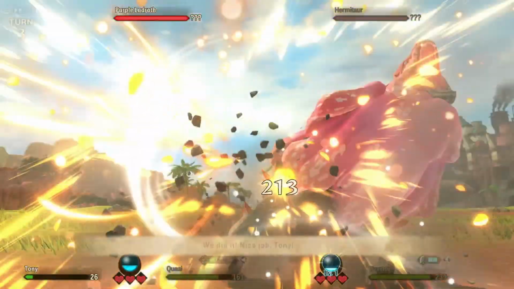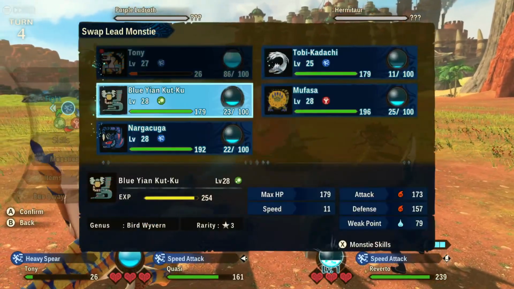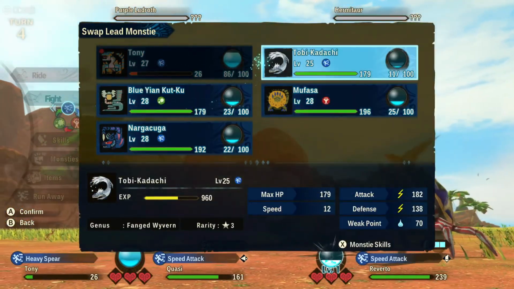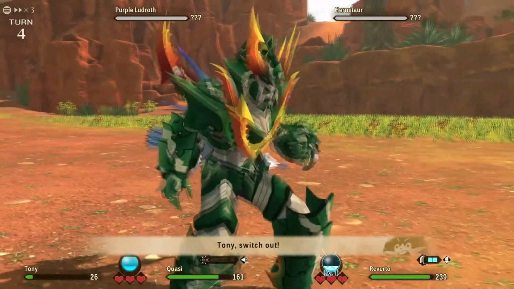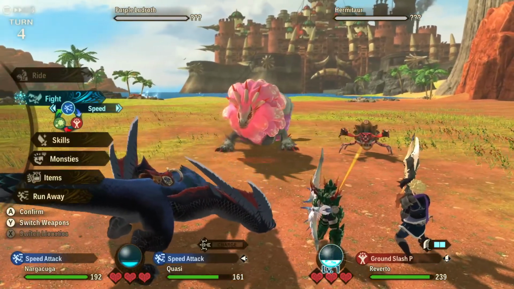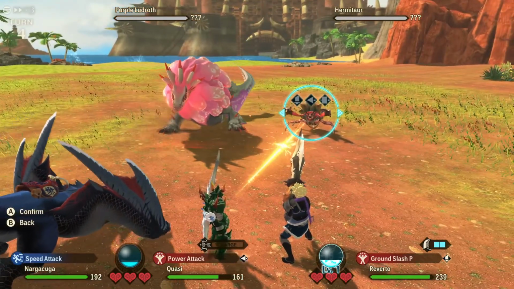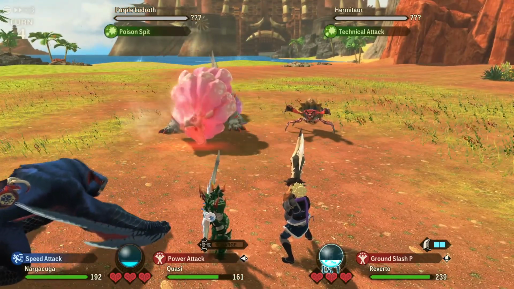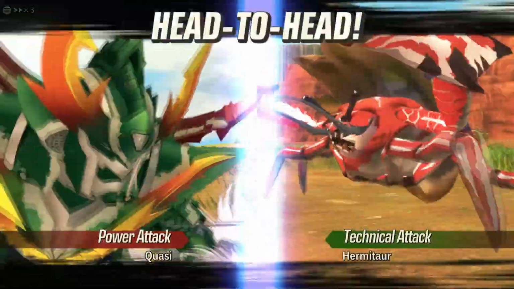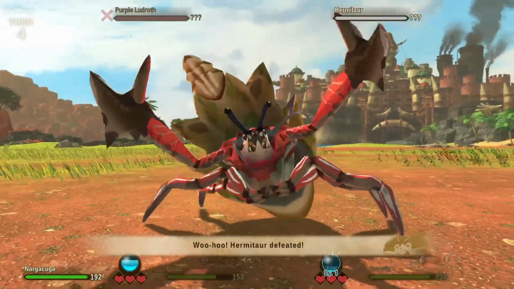Okay, we're going to have to switch Tony out here, because Tony's looking pretty beat up. Luckily, we got probably Nargacuga is our best bet. You're a little bit higher level. Probably take a hit a bit better. Although you're not actually going to get hit, I don't think. Oh, shit, no, because you changed. That's right. Whoopsie. You're probably technical now. Yep, that's not good. That is my bet. 1433. Jesus. Big damage. We're just warming up.